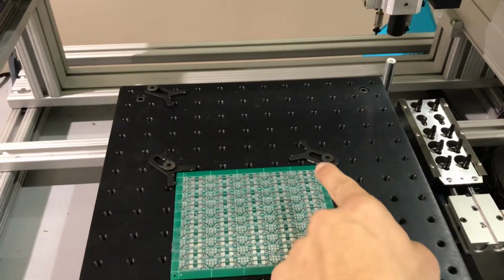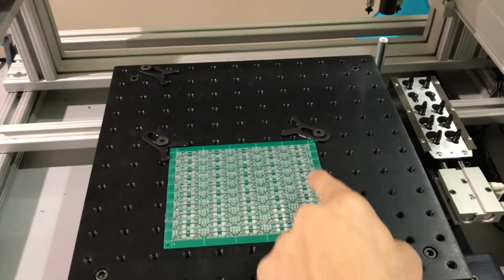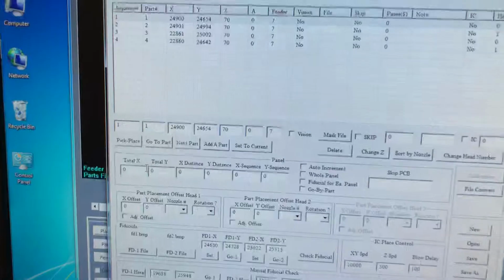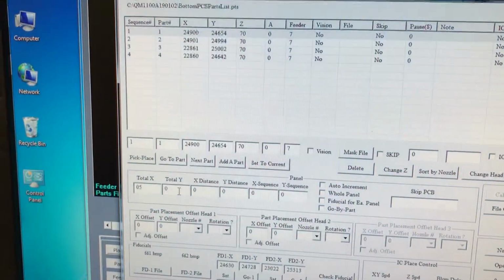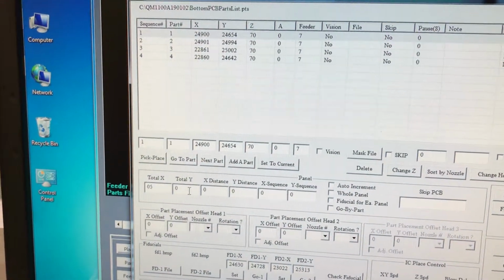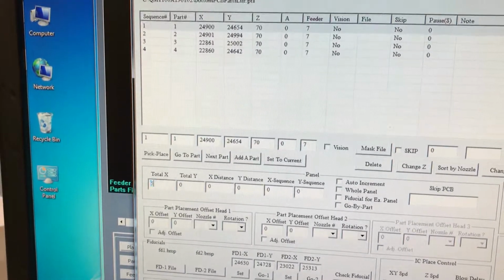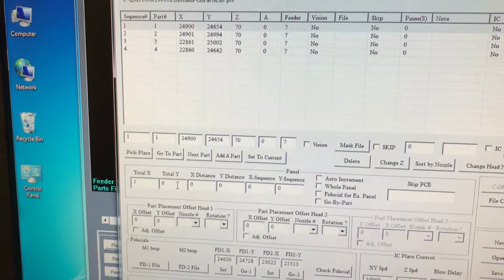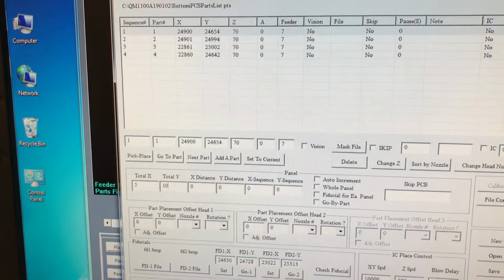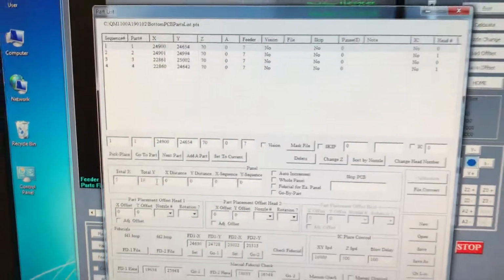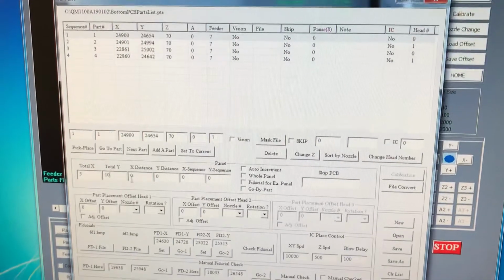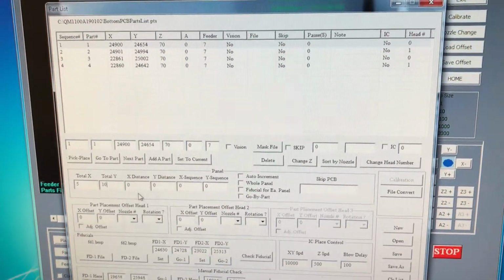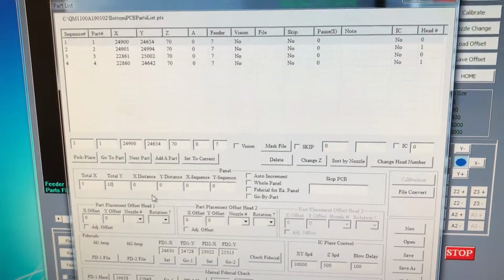For Y there's 10 of them, 10 small PCBs. Okay, so now we can input for X would be 5, but it should be only 5. Yeah, and then on Y it should be 10. Put 10.